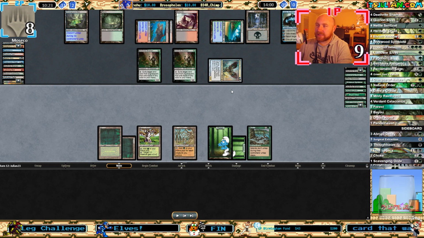That's why when I ran 2 Nissas, I also only ran like 2 Natural Orders, and not 3 or 4, because it felt just too clunky. But lately I've been thinking about doing this thing that I really don't want to tinker with too much, because it can get dangerous, where you cut Nettle Sentinel to add more Llanowar Elves. And I think I shouldn't go there. No, I want to keep the 4 Nettle Sentinels. You see how often you get these turn 2 kills with Elves, and they're usually always on the back of Nettle Sentinels.